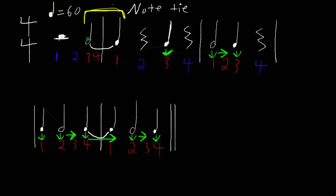So we start playing on this half note, so we articulate, and so I've got my down arrow right after this 3. And then we're going to hold, but how long are we going to hold for? So if this was just a half note, we would hold it through just beat 4, right? But we've got this tie here, so we tie it to an additional quarter note, okay? So let's just do that. So that's what it's going to look like, okay?